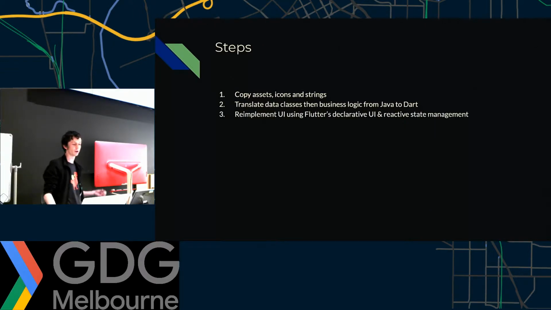Then re-implement the UI using Flutter's declarative UI and reactive state management, and then put them side by side. I couldn't really use automated testing for a lot of this app because with automated test suites and cloud testing functions, you can't actually move the device because they're in a rack of 100 devices, and the actual position of the device is fairly important in what I'm doing. So have them on two phones side by side and see that they are showing the same angle and compass and position. Then publish to the store.